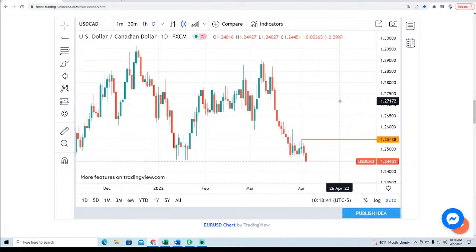Now, the thing that could be weighing on this market the most is oil. If oil continues to bobble where it's at and maybe pulls back to the mid 90s, then you might see a rally in the US dollar Canada. But with oil flirting with another upside move, I think it's very possible that you're going to see another slide and pressure on support. I wouldn't expect a major sell-off. I think it's going to be a grinding lower trade.